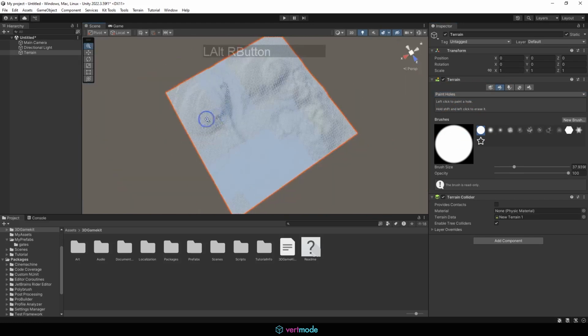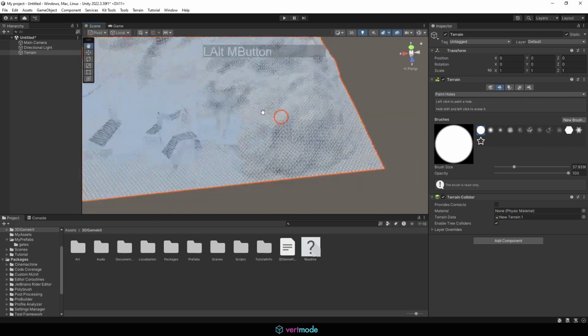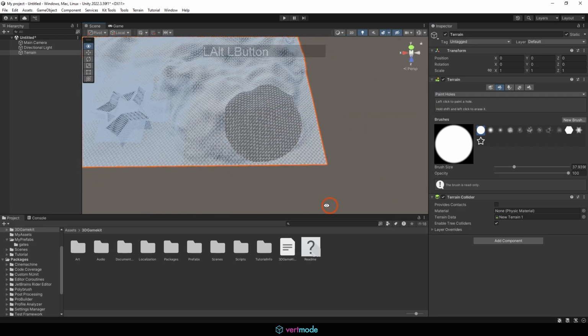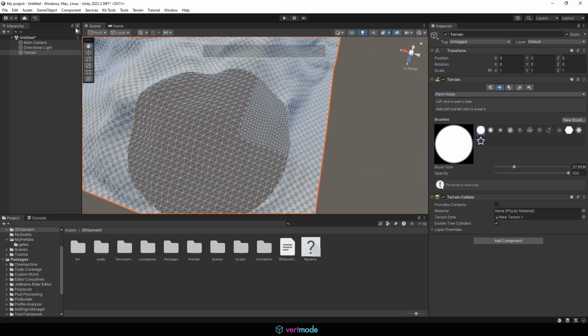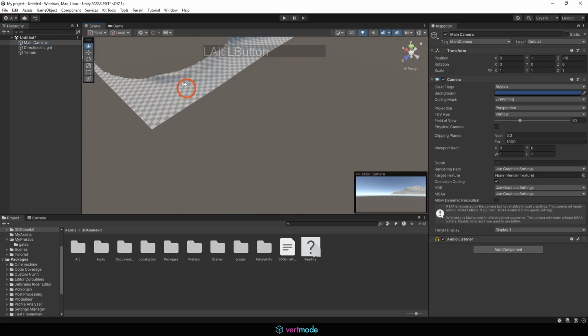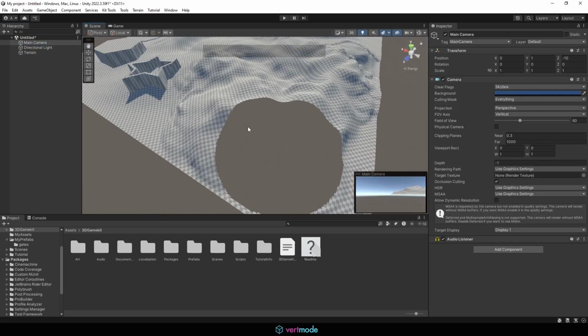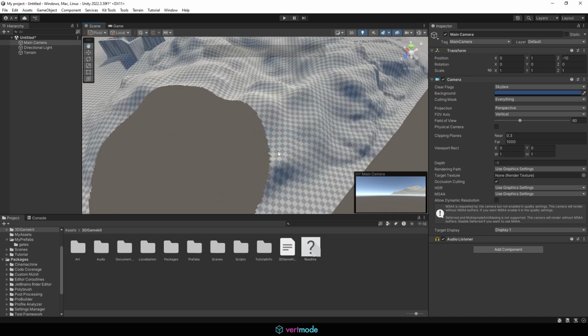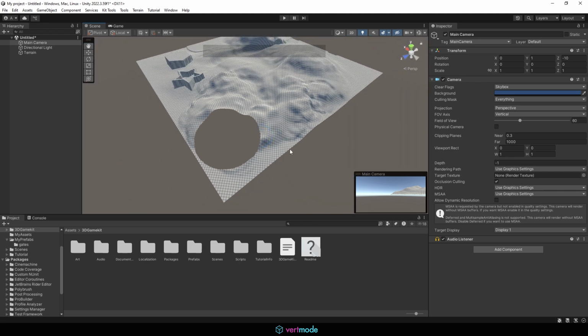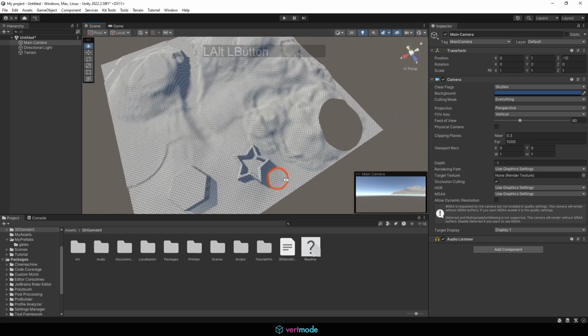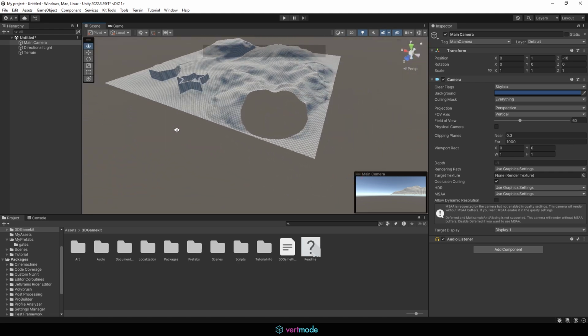Lastly, paint holes is not something we're going to play with. I'm probably going to Control-Z this, but just to show you what paint holes will do, it will actually paint a hole in your mesh, in the actual mesh itself. This has some uses. You can use it to cull things. So for example, on a project I worked on in the past, I did use this to cull the back faces that weren't going to be seen by the camera, since we had a static camera and we were mainly using the terrain for a background element.